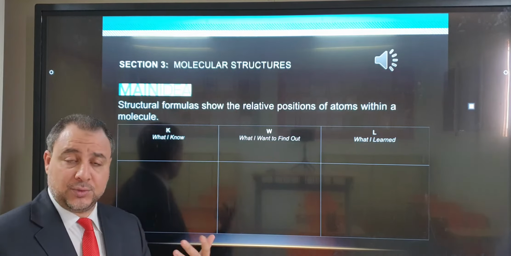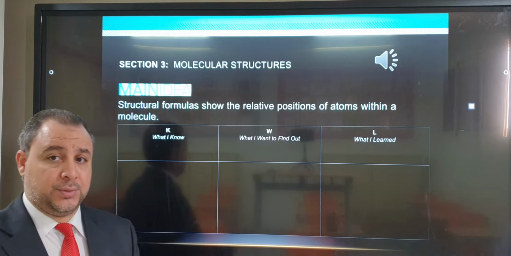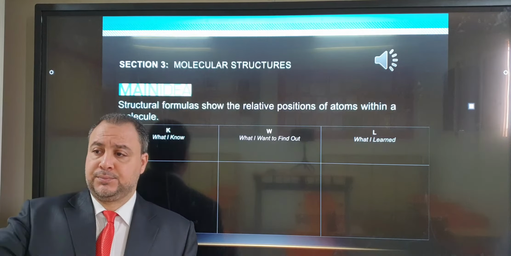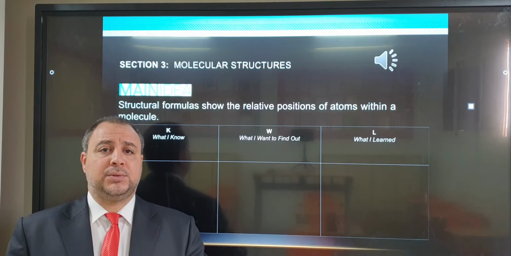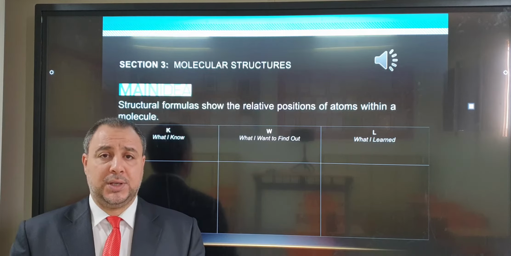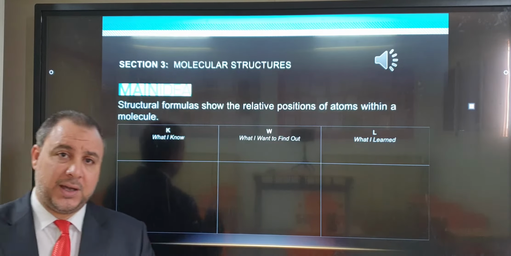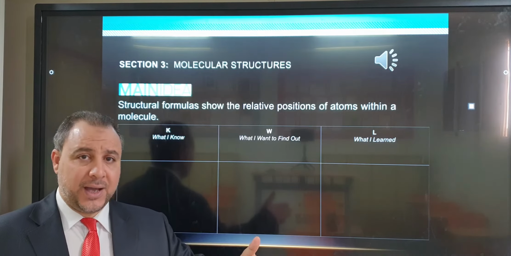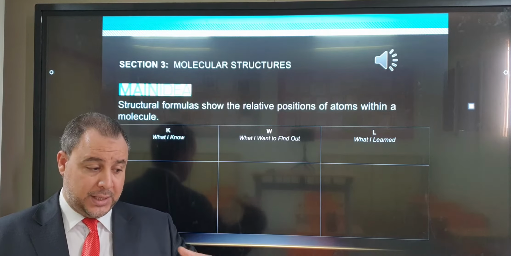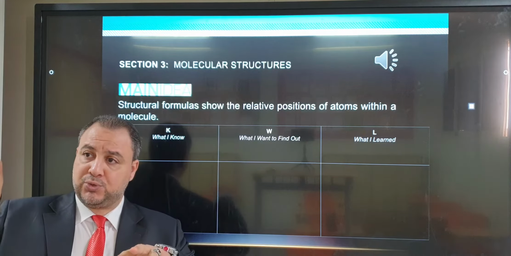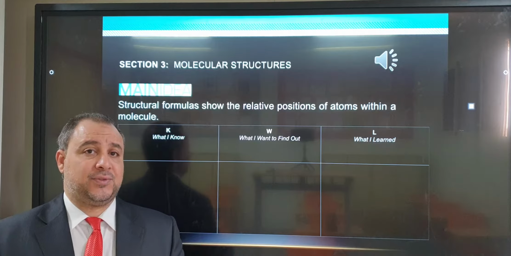What I know that we studied before, the ionic bond. Who can answer me what is meant by ionic bond? Yes? Good. Ionic bond is electrostatic attraction between positive ions of metal and negative ions of non-metal. So it's called electrostatic attraction because it's between positive metals and negative non-metals.